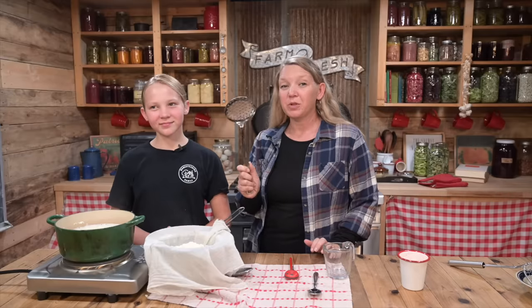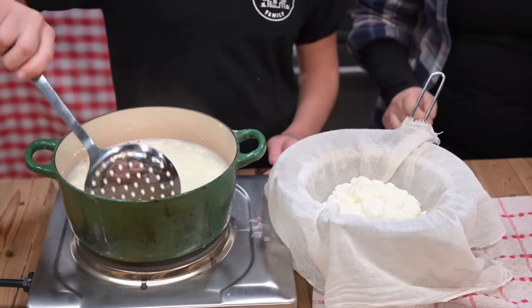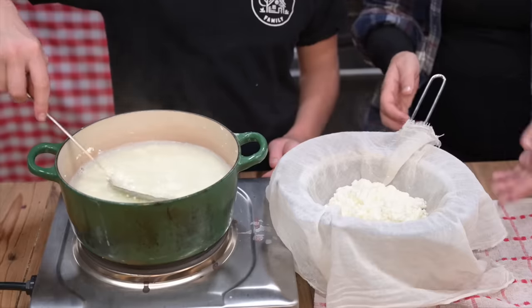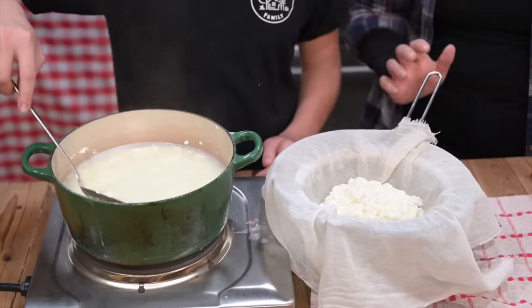This particular spoon is a slotted spoon that is just for cheese making, and it is really, really handy for moments like this. Now, you could, of course, also pour off your chevre right on through if you have a big enough container. But don't forget to keep your whey. You can do all sorts of great things with it.